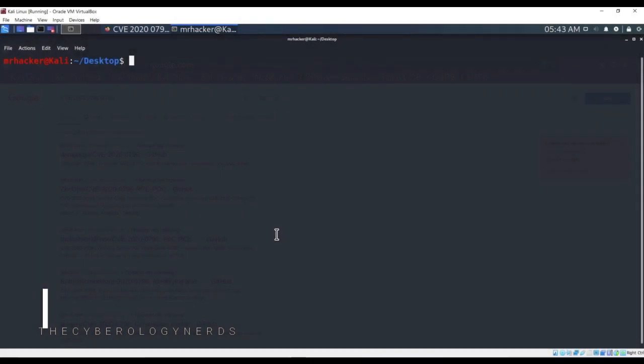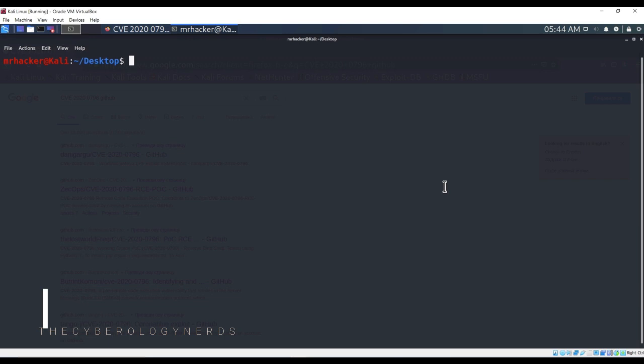Welcome back. Time to gain access to our Windows 10 machine using the SMBGhost vulnerability. For now, we managed to scan it to see if it's vulnerable, and we also managed to find a tool that we can use to crash the target system. But ideally, we don't want to crash it. Instead, we want to gain shell on that target machine. Well, with this vulnerability, it is not that easy. There are some things that we need to know in order to be able to remotely exploit it. Let's see what I mean.